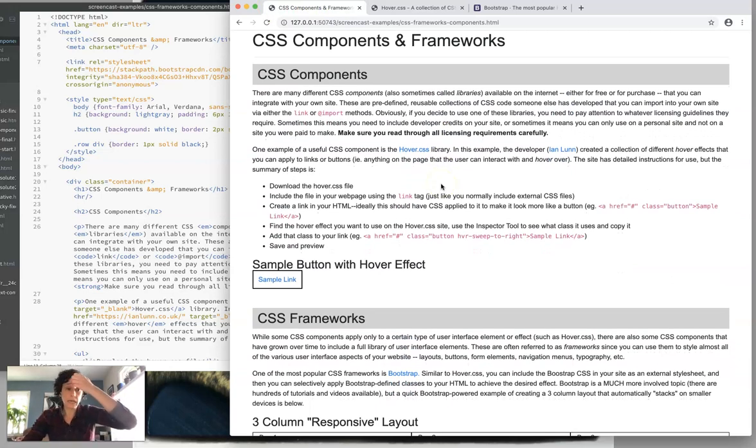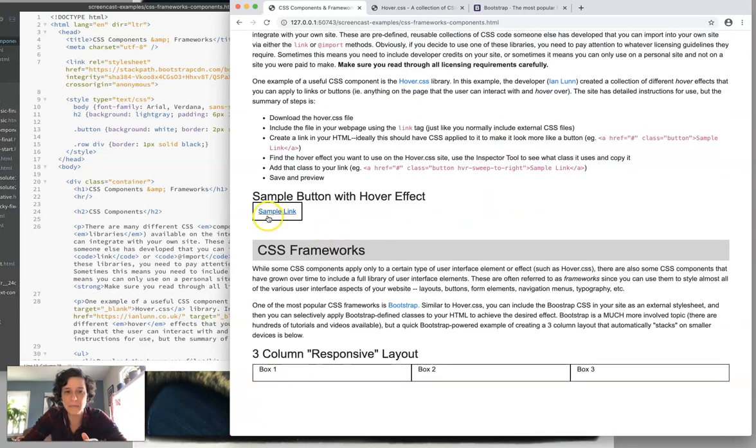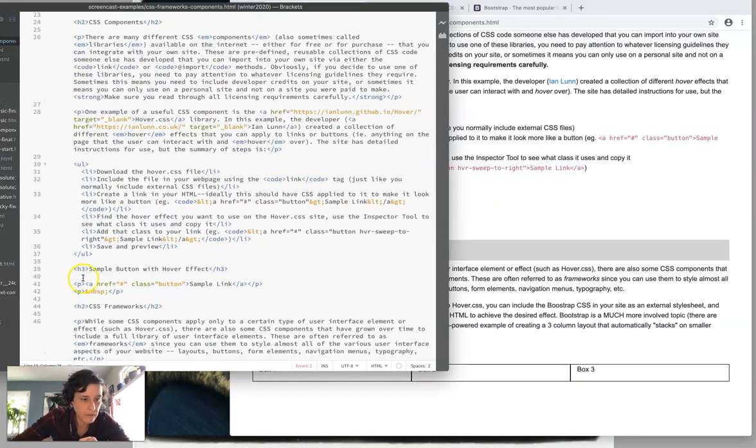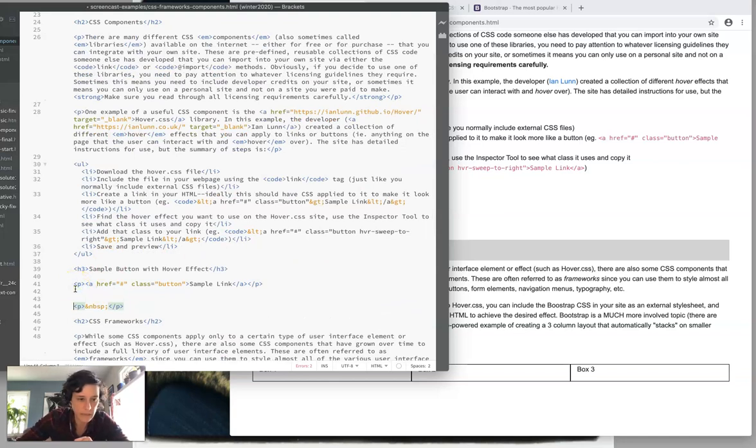This is a page I put together for this example. Obviously, it's really just a bunch of text. Here is an example of a button, just a plain old button that I've created. If we look at that in my code, here is my button, an anchor tag.